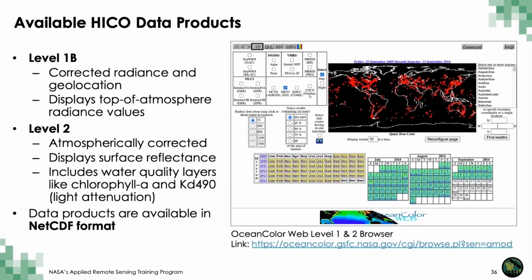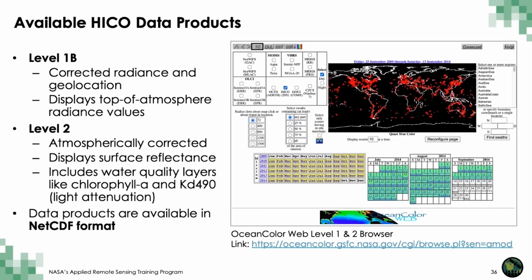So HICO data are readily available at 2 processing levels through Ocean Color Web. And as you likely remember from the last session, a higher processing level indicates greater pre-processing conducted on the imagery prior to your downloading it. In the case of HICO, Level 1B products have undergone radiometric correction, geolocation, and some additional corrections to eliminate image artifacts. This data product provides radiance values, and in order to make the data ready for analysis, atmospheric correction must take place to provide surface reflectance values that filter out the effects of the atmosphere.